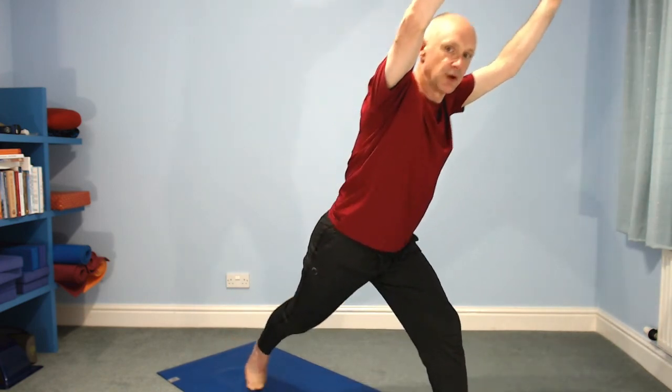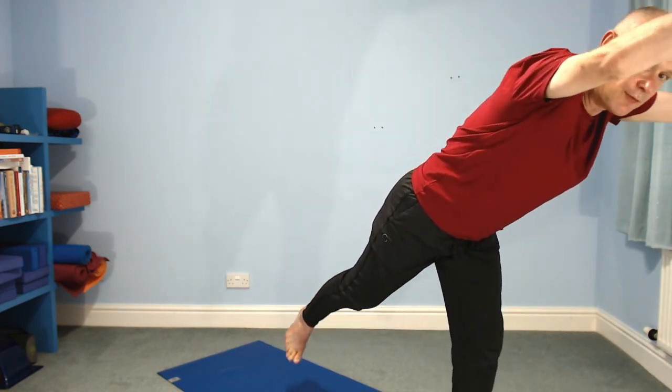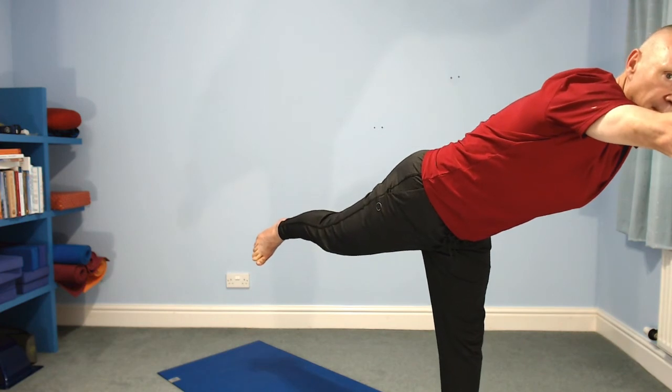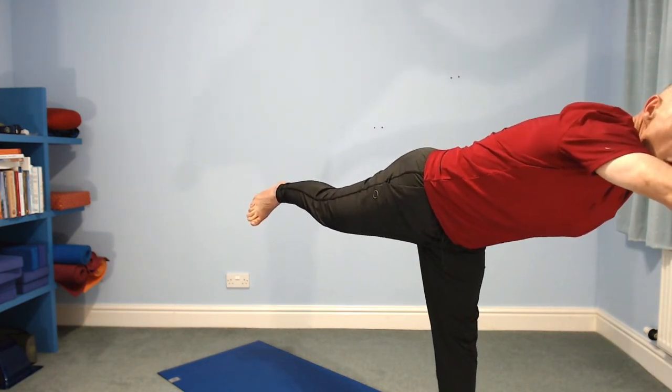Then transitioning to warrior three. Slowly lift your back heel, pivoting around. Bring your foot in a little if you need to. Some tiny steps at first to bring that foot in. When it's in enough, let that foot lift up to the ceiling. Keep your leg as straight as you can, lift as high as your balance allows.